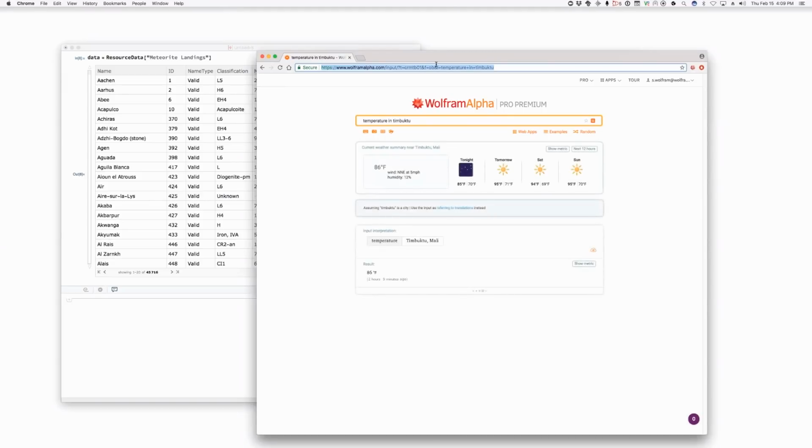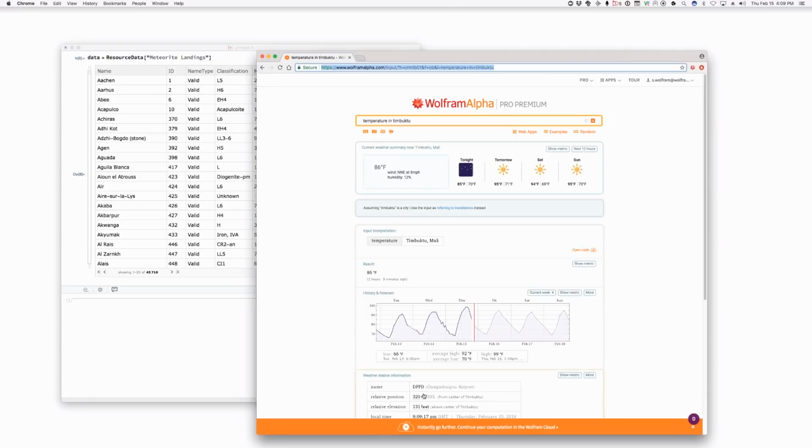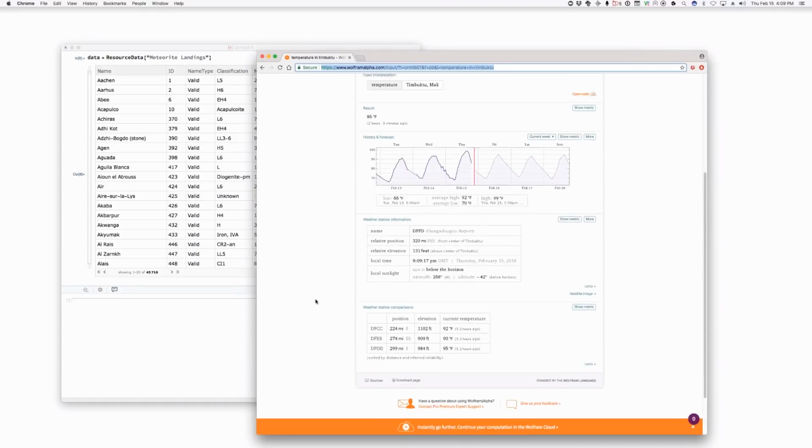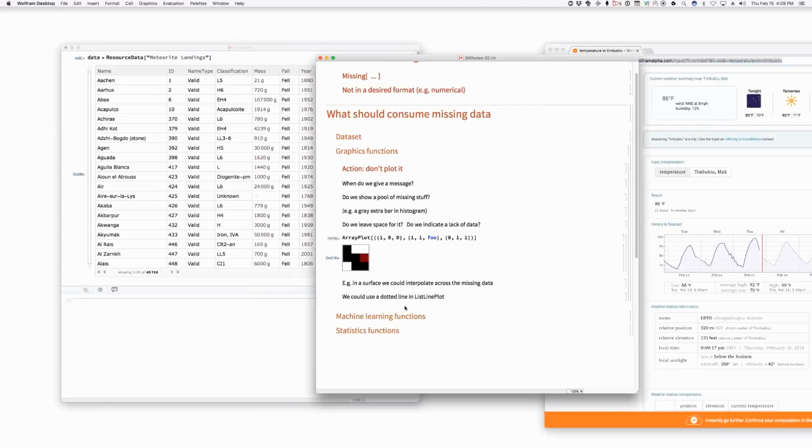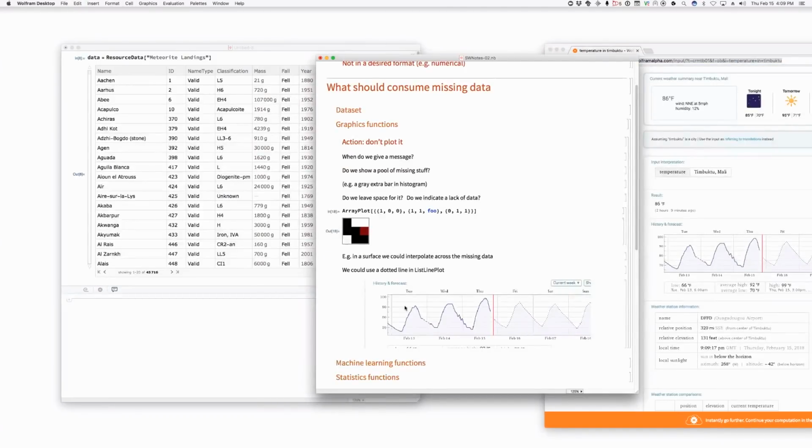If I were to say temperature in Timbuktu, who knows how good the weather recording stuff is at Ouagadougou Airport. Okay. Right. So Tuesday night, there's a gap. Right. Mm-hmm. Now, that's another modality. I don't know what our heuristics are for that. Do you know? I mean, we don't do anything. No. I don't know what their heuristic is for that.